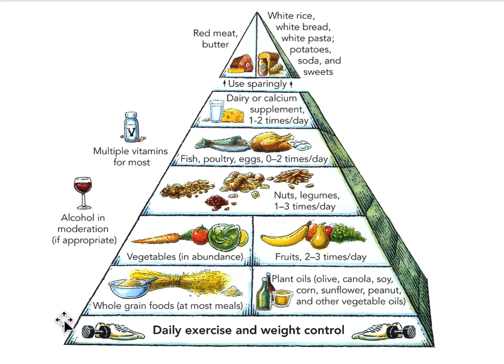So you can see that the best of the best are the plant oils and the food grains. That's the whole grains. That's what we should consume the most of. And then sparingly would be red meat and saturated fats like butter. And then some of the quote unquote white foods: white rice, white bread, white pasta. It's not that rice, bread, or pasta are bad, but those choices are better if we use brown rice, multigrain breads, whole wheat pasta, etc. And soda and sweets. We know that soda is really bad for us.